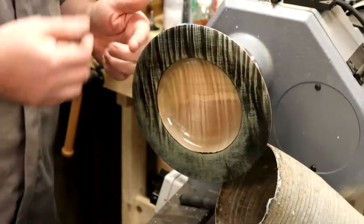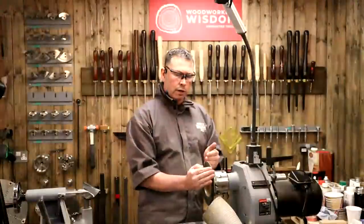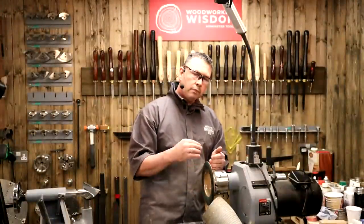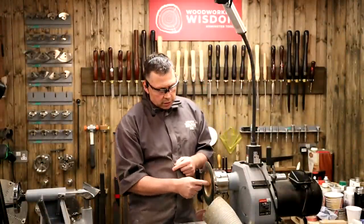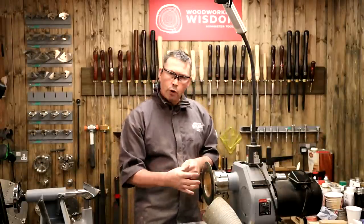So that's our first little demonstration. Don't forget sanding sealer on the back to stop the overspray. Just be a little bit careful when you're applying with the brush, and that should help you. And I would sand that separately. So at this stage, apply the color before you put the spray on.